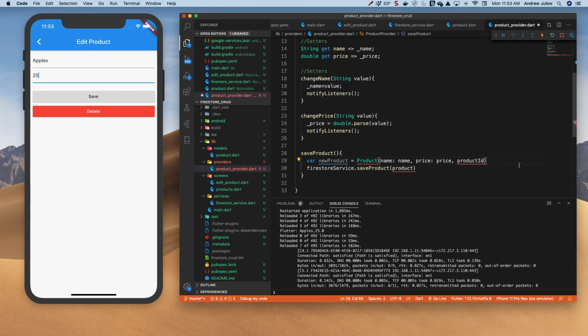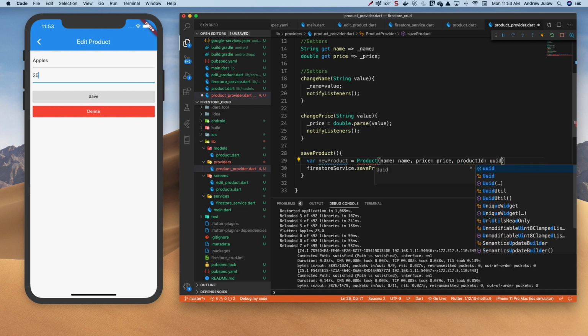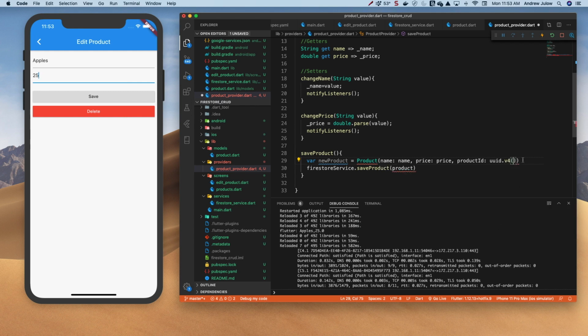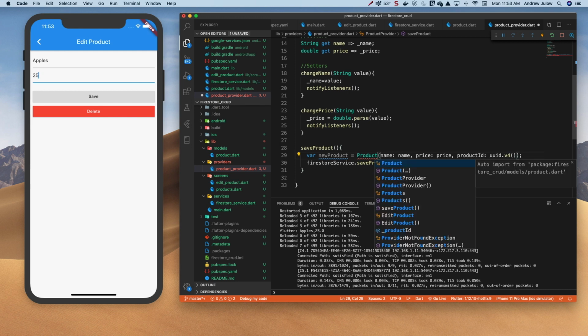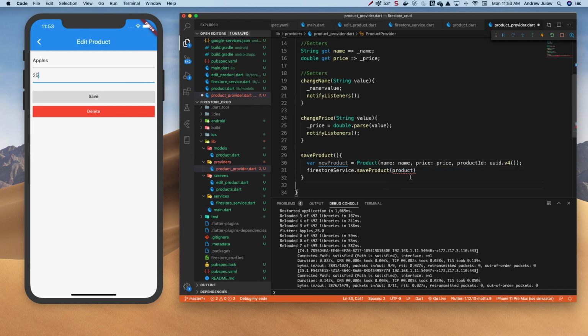And our product ID is going to be equal to uuid.v4. There's slightly different formatting for each one of these; you can check the documentation if that matters to you, but we'll do v4. We'll import product, pass it a new product there, and follow that up with a semicolon.